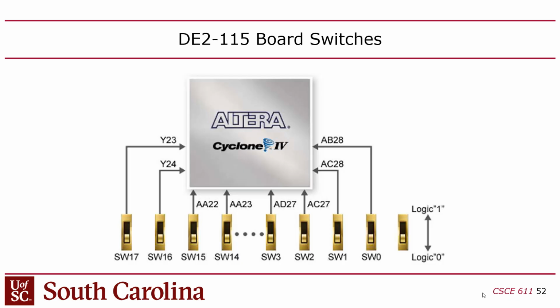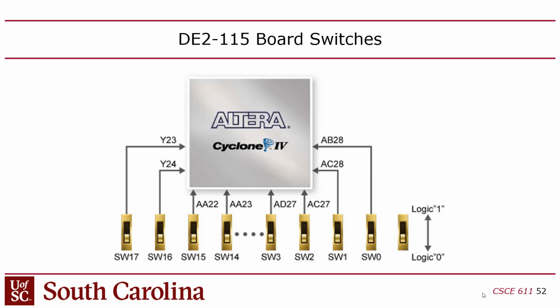And the way this works is, we're going to give you the file for this, but the top-level file that goes on the FPGA has to have inputs and outputs that match the special names of the inputs and outputs on the circuit board, the way the pins are mapped on the FPGA. So you're going to have a signal called SW, an 18-bit signal. You use that special magic name SW, which means when you synthesize your design, it will connect those pins to the switches. And these are the actual pin names too.